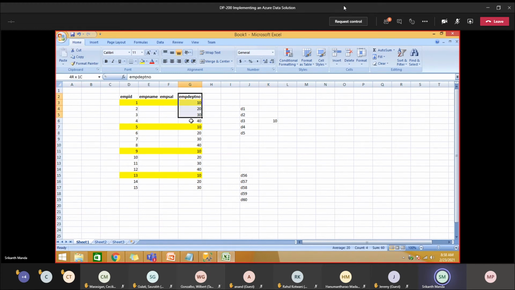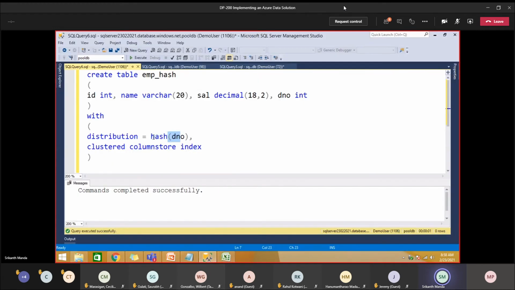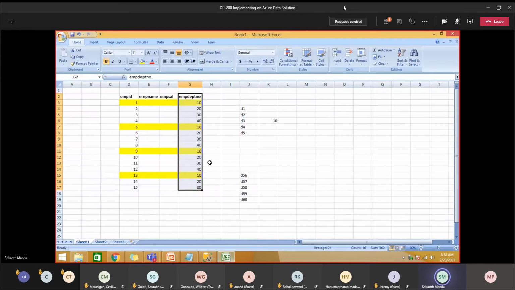Why? Because you told department number as the distribution column, right? This is what you told. So those rows will go here. Now department 20 will go somewhere. Department 30 would go somewhere here. Department 40 would go somewhere like this.